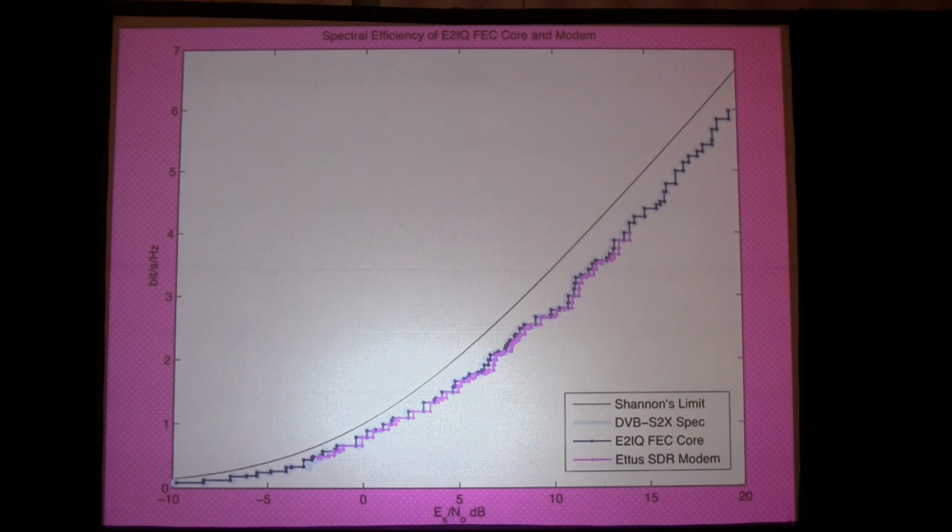Yeah, so along the bottom here, this particular thing, you can think of this as signal to noise ratio. It's got a fancier name, energy per symbol divided by the noise power, all of that sort of stuff. But this is essentially signal to noise ratio. And over here, this is how many bits we can cram through our channel. Now this line here, that's it. That's as good as you can get.